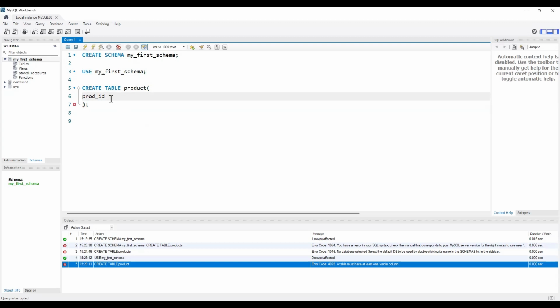Product ID is usually numbers, right? If you remember, when I was showing you the PowerPoint presentation, I said for numbers we usually use int, bigint, smallint, tinyint. All of these are used for integers.